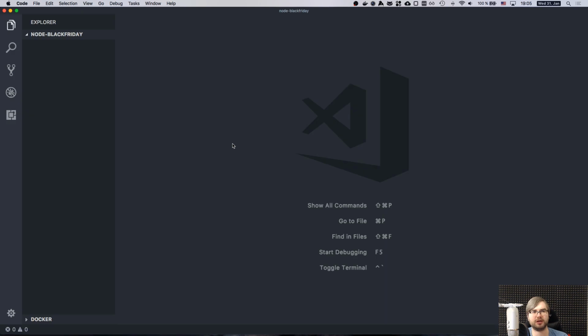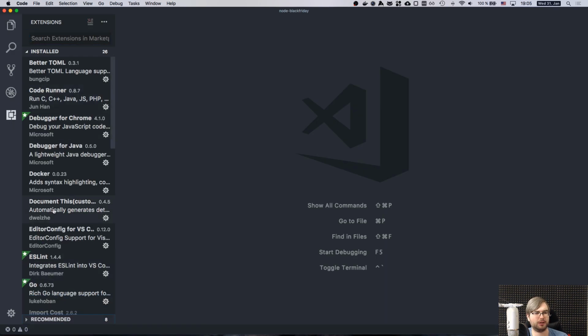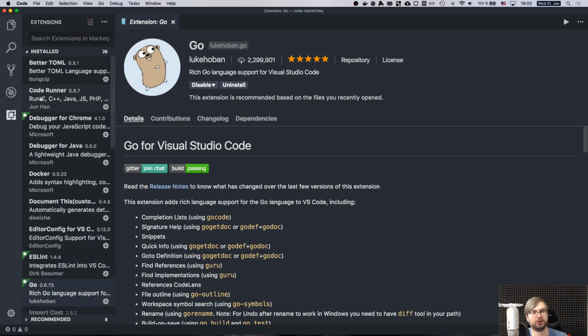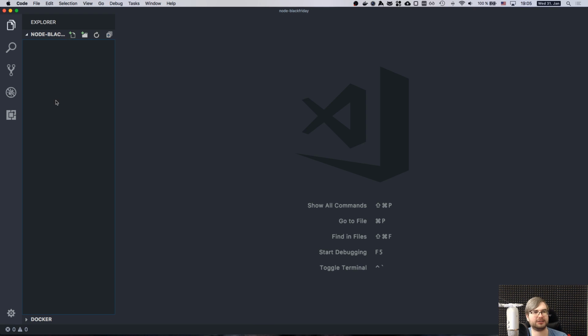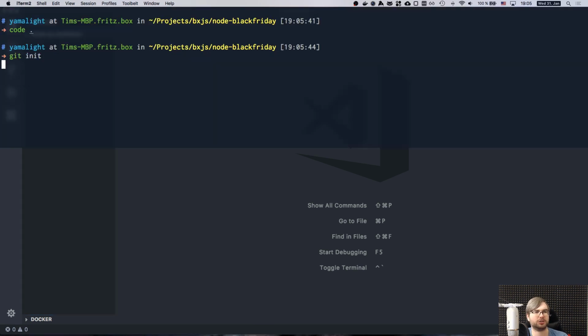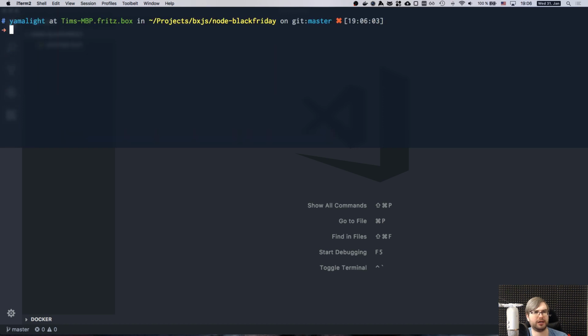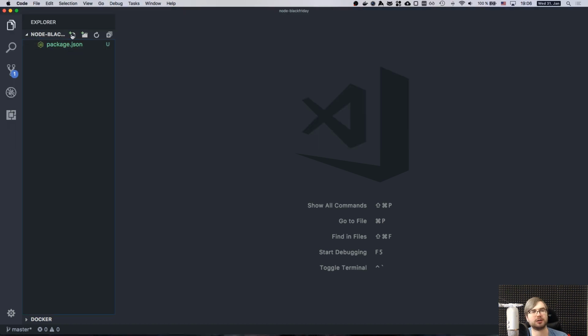If you didn't know, VS Code does support Golang pretty well. There is a Go extension, which is called literally Go, and it's really, really good. So I have that installed just for the Go support. Gonna git init that, we're gonna npm init -y this stuff as well, and we are going to start by building the Go part.